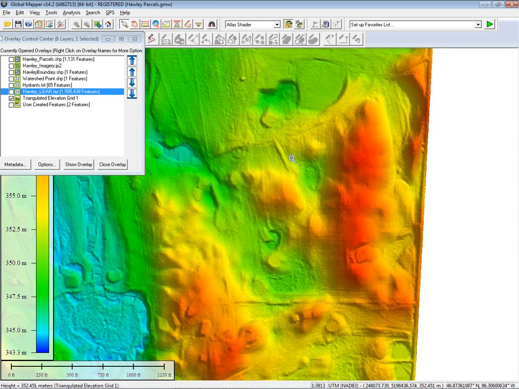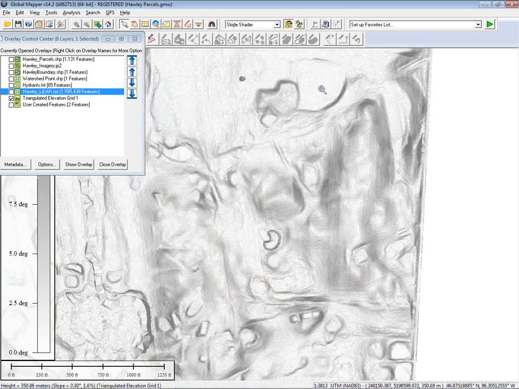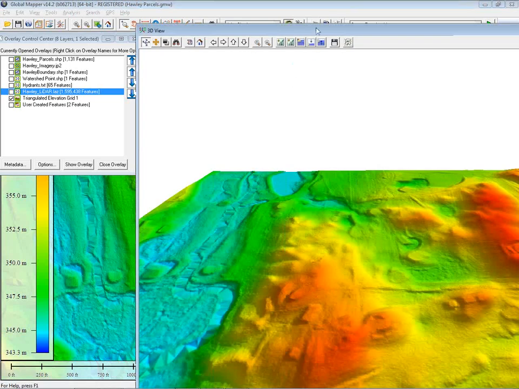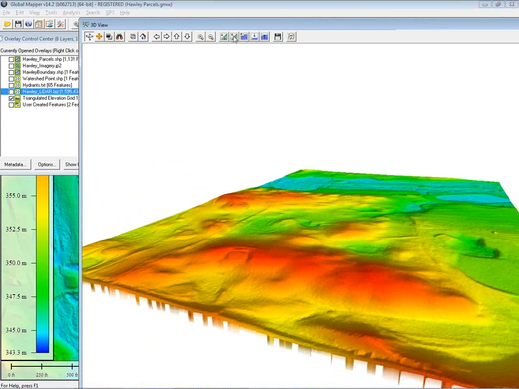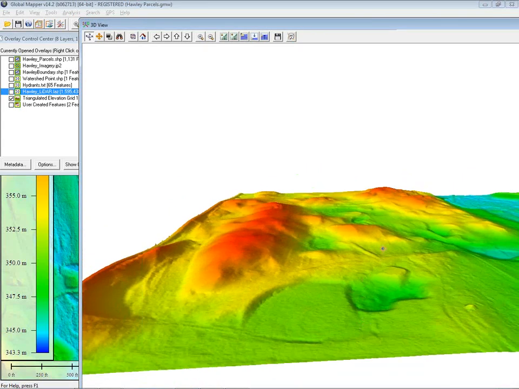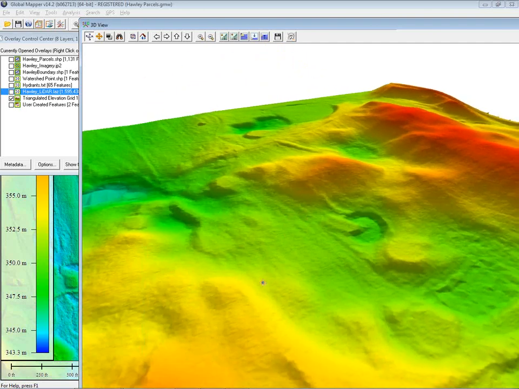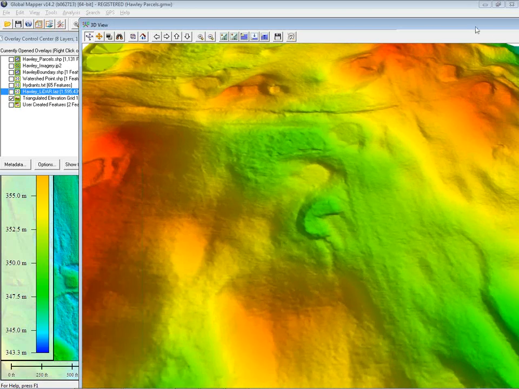The texture inserts an artificial shadow that really accentuates the terrain. We can change all of these characteristics. We could change the shader not to represent the actual elevation, but to represent slopes. So in this case, lighter colored areas would be flatter, darker colored areas would be relatively steep slopes. So another way of visualizing the same information. We can also show the area as a 3D model. Now in this case there's not a great deal of terrain variation. I'm going to increase the exaggeration slightly, and we can start to see those variations in terrain in our 3D model. And we can pan and move around in this model area.